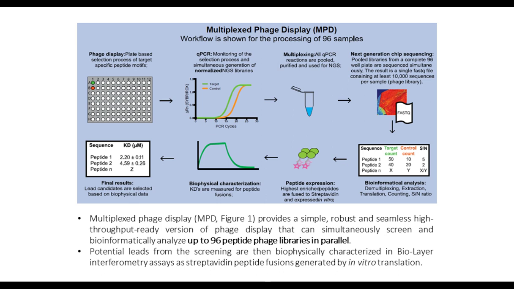This has been reported in the literature. But what we are doing is using barcoded primers, and we've optimized the qPCR so you can use the product from the qPCR straight for next-gen sequencing. Since we use barcoded primers, everything from one plate can now be pooled into one tube. It can be sequenced, and after the sequencing, you get the peptide counts, how many times one peptide was in the library. So don't worry if you don't understand everything at this point, and hopefully you don't. This is what we're going to go through in the webinar in very close detail.